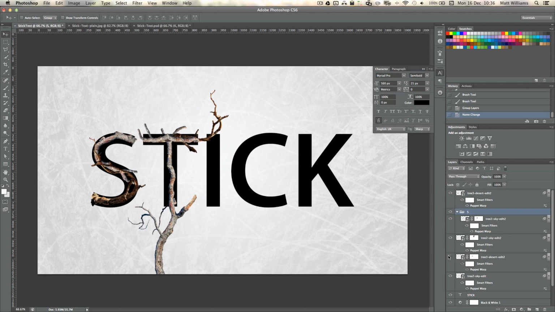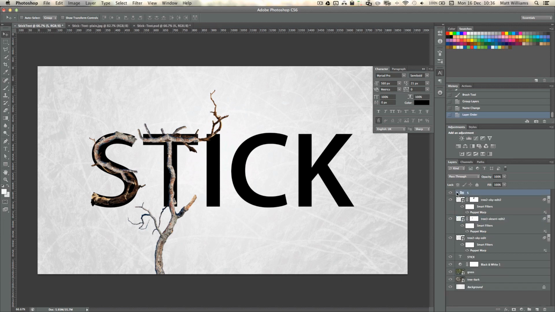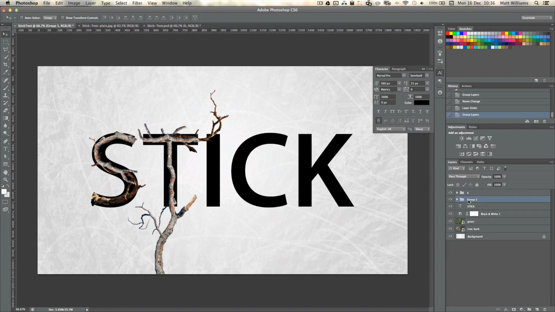And we're going to want the other piece of the S, which is here somewhere, I hope. There's that one there. So we're going to drag that into the layer group, and we're going to close that one up. All the rest of them are going to be T, so we press Command or Control G again and change that to T. And we're just going to pre-make some other groups. We need one for each letter, so for mine it's going to be the I, the C and the K, and then we can order them correctly just so it's spelt right.